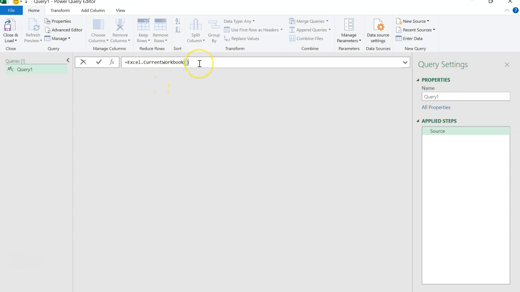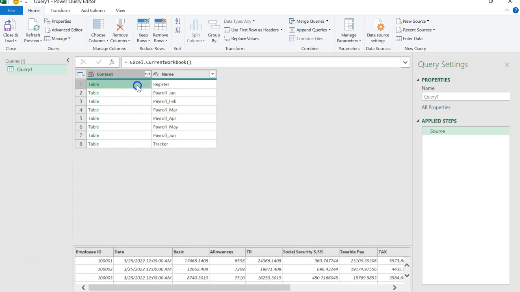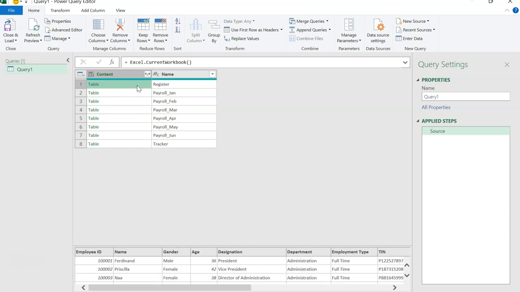So we open and close bracket. Now when I press enter, this is going to bring the list of tables. So you notice that as we named them, they are listed here. In some cases, you may have some named ranges and sheets and all that. But here, the focus is that if we see the content column, if you click on the side, you see that each table here has details that can be expanded and accessed, right? So we are going to use this approach to query all the 3 categories of tables that we will need.